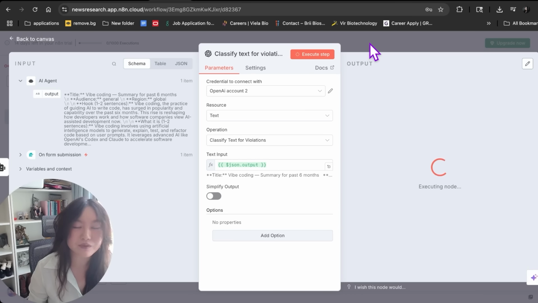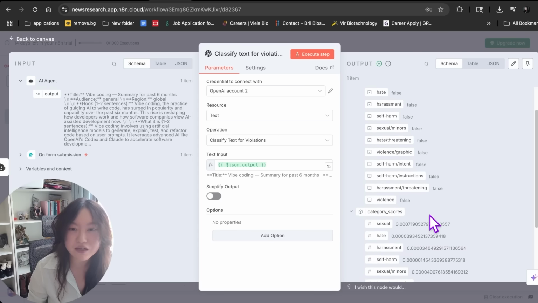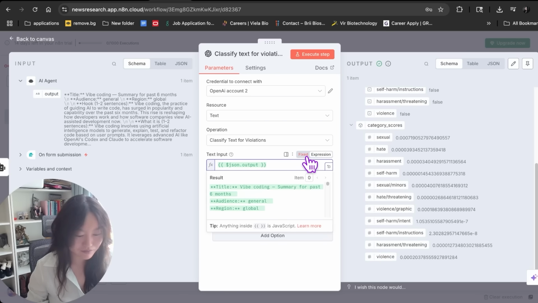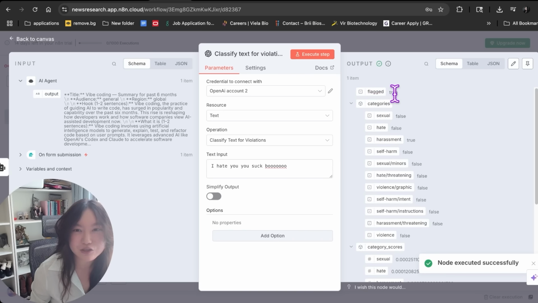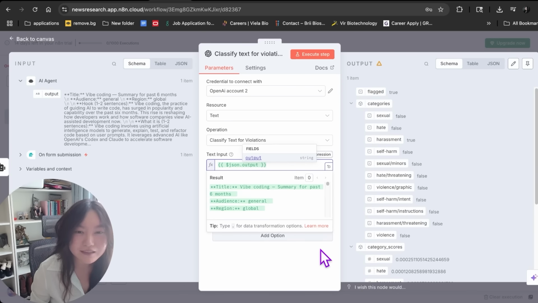And let's execute this step and see what it looks like. So it says here that it's flagged as false. And it's flagging for these different categories like sexual, hate, harassment, self-harm, sexual assault minors, etc. And it actually gives a score for all of this as well. And just to test this out, for example, we're gonna write here, like, I don't know, I hate you, you suck. Technically should flag. Yes, it flagged as true, and the category flagged is harassment. Yeah, that's not good. So we do know that this works. Wonderful. Let's put the output back.